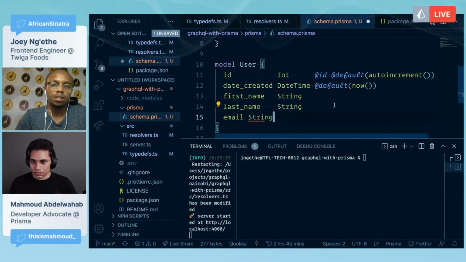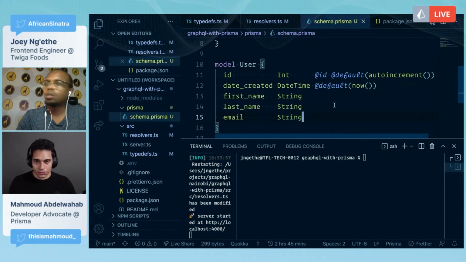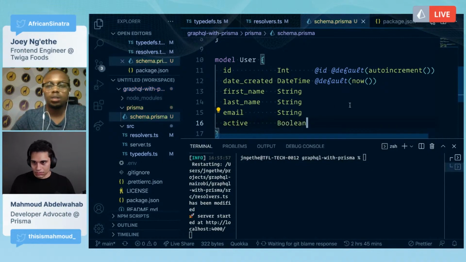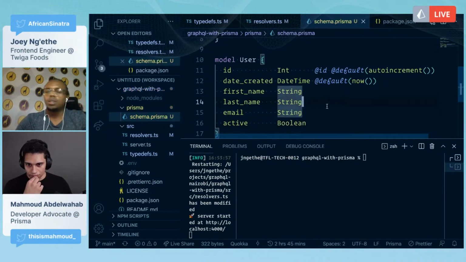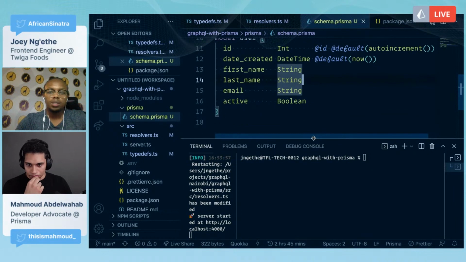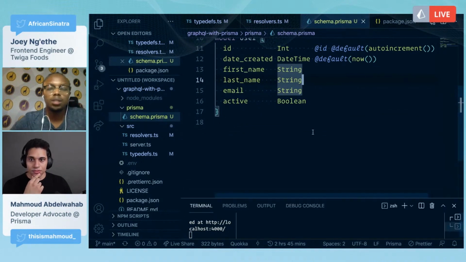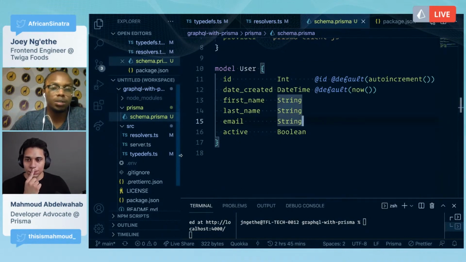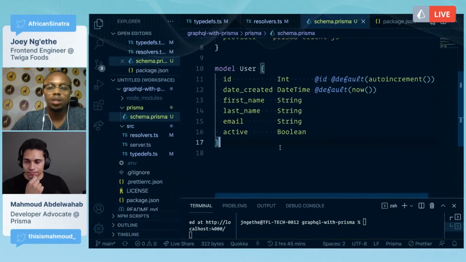This is a string. What else do we have? I hope you can still see my screen. Let me just reduce this. So here we have defined one model, a user model, with these columns.